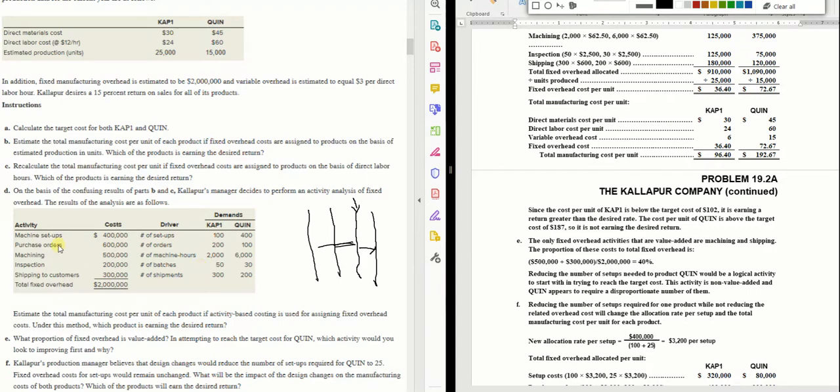Purchase orders. If I get the parts from 50 different companies, I have to have 50 different purchase orders. But if I can somehow make sure there are fewer parts, less than 50, I have fewer purchase orders, or if I can order multiple parts from the same company, I save on my purchase orders. Machining, though, so basically, I'm not going to pay extra because somebody was inefficient in the design. I'm not going to pay extra because somebody wants to purchase it from 4 or 5 different suppliers. However, I am going to pay to have somebody cut this metal because I don't want to do it myself. So notice machining and shipping.